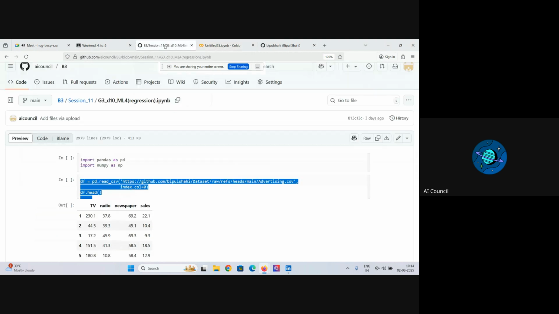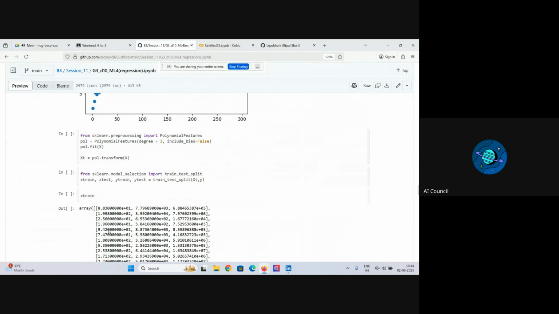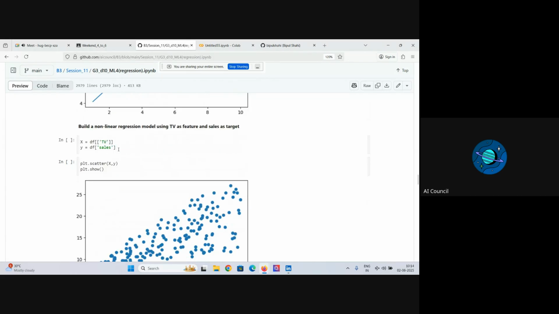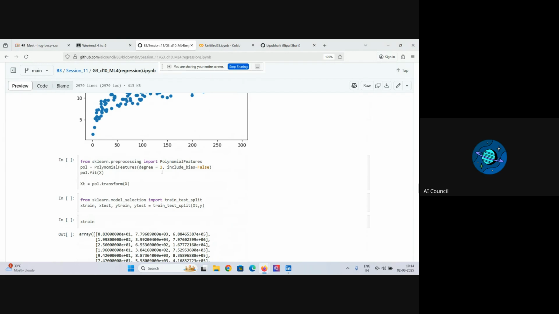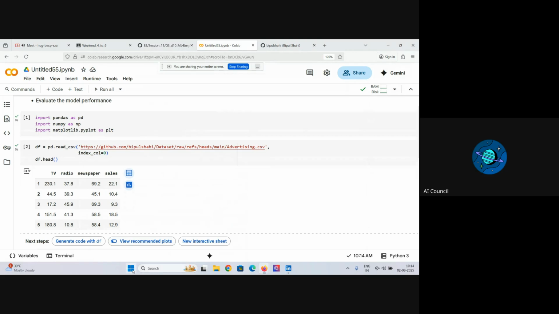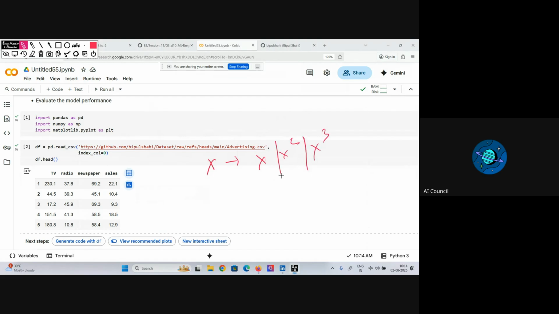So what do I do? I can go to the things that have been covered earlier. For the non-linearity, what is done? Your x and y were transformed into non-linear terms, like a 3-degree non-linearity. If you have a single feature, non-linearity works like this: we transform x into x, x square, x cube for 3-degree.